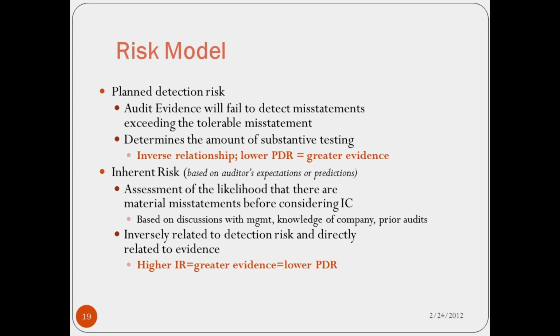Here you're trying to assess the likelihood that there are material misstatements before considering internal controls. And so what kinds of things did you think about? Management integrity? The fact that there's a high turnover in the Pinnacle case. Many of you said the fact that there's a high turnover in the internal audit department at higher levels increases inherent risk. Because your thought process was, okay, is there a problem? Is there a problem with internal audit in that they're losing people? Is management not supportive of internal audit?